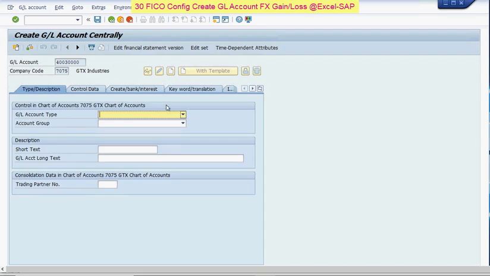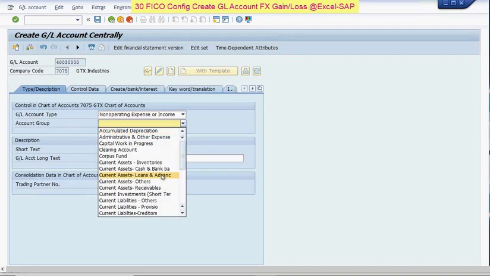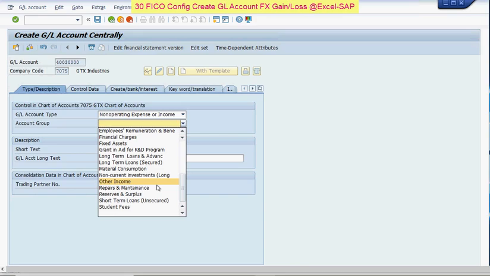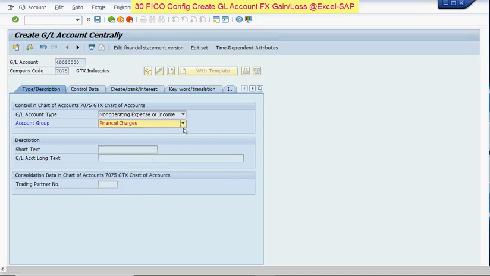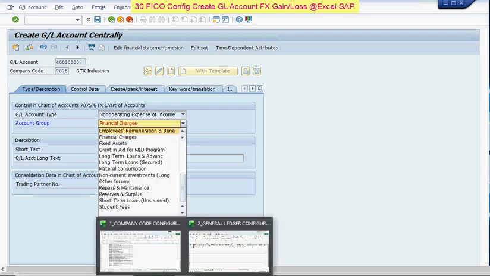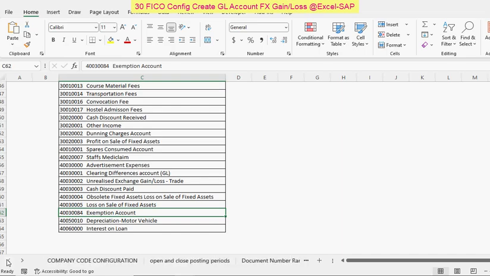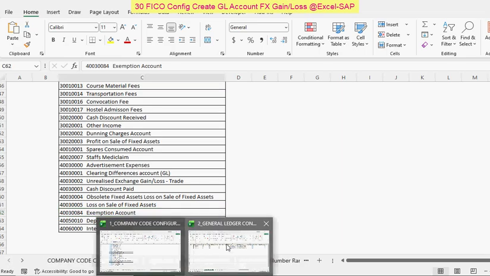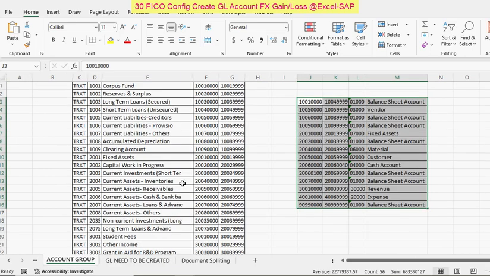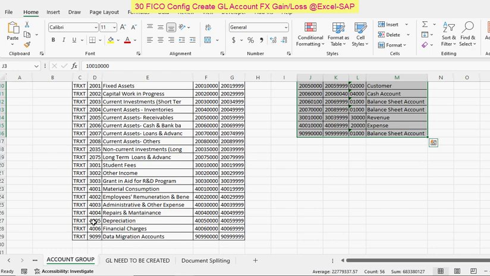Click on create here. GL account type will be non-operating expense income and account group will be administrative other expenses.